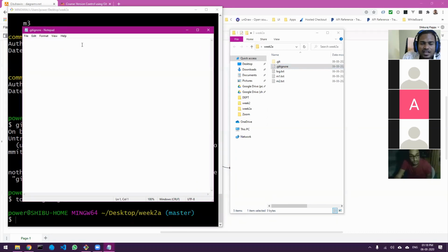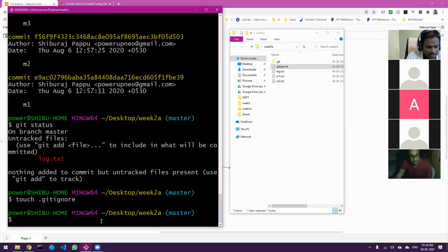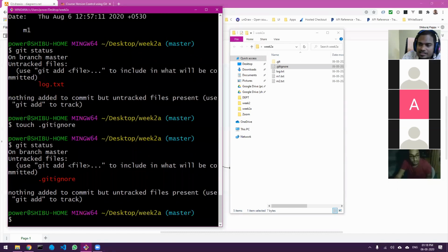And here you can add all the files you want to skip. Let me say I don't want log.txt to be in the version control. Once I add that, now if I do git status, you can see that log.txt is not there in the track. It is now untracked.